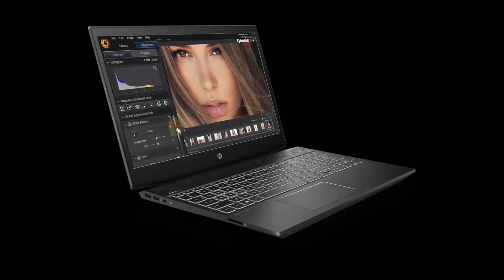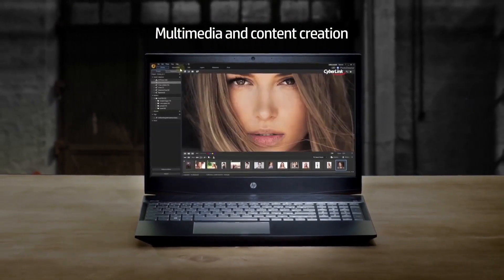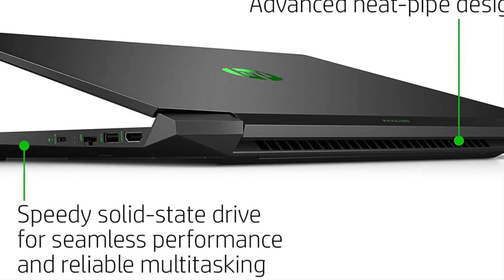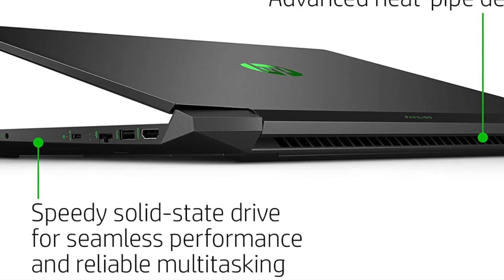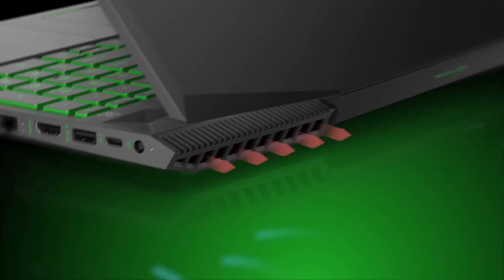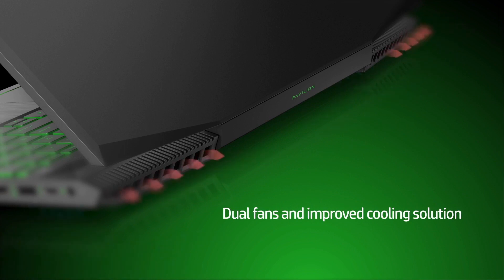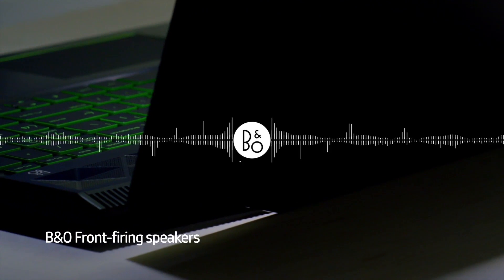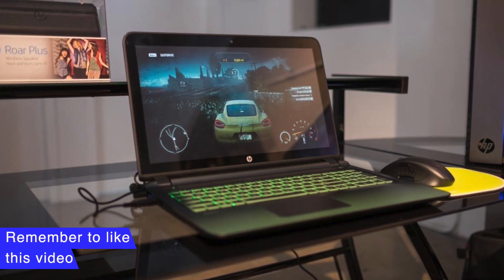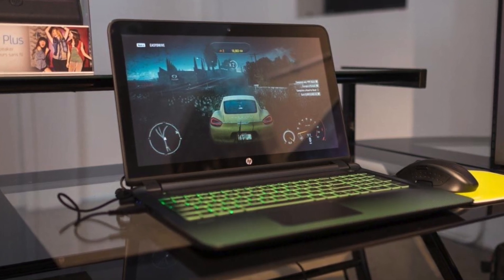As for connectivity, the HP Pavilion 16 offers two USB Type-A ports, one USB Type-C port, HDMI, and RJ45 ports. The gaming-grade keyboard is powered by green backlighting, and the island-style keyboard is also a favorite of serial typists. With a thickness of 0.9 inches and a total weight of 4.78 pounds, this laptop is lighter and sleeker than typical gaming packages — a great choice when you cannot spend more than $1,000. The battery life is estimated at up to five hours.